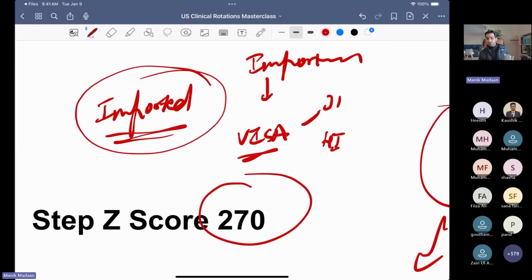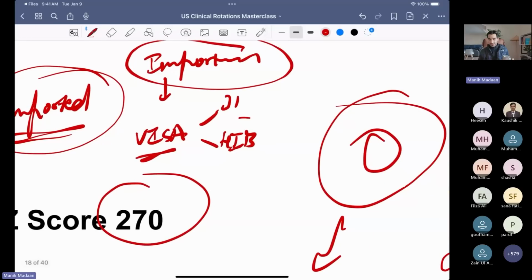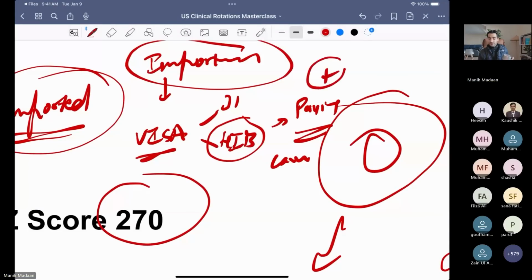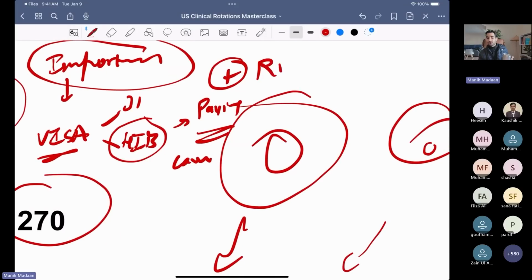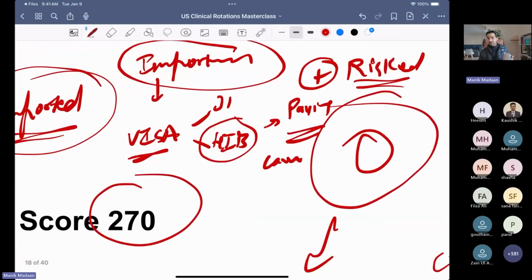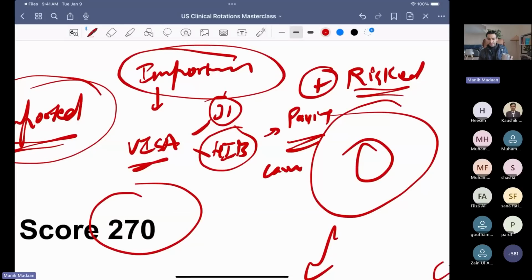That is very much equivalent to paying import charges for that person. For an H1B, I'm the one paying for your visa, for you to stay here. I'm not only paying the money for the lawyer, I'm also paying for the risk if you get kicked out of the country for some reason. And this happens a lot, more than what you would think. For a J1, it is the ECFMG who sponsors it, so the program doesn't pay for any of this. But the risk, the program pays for.